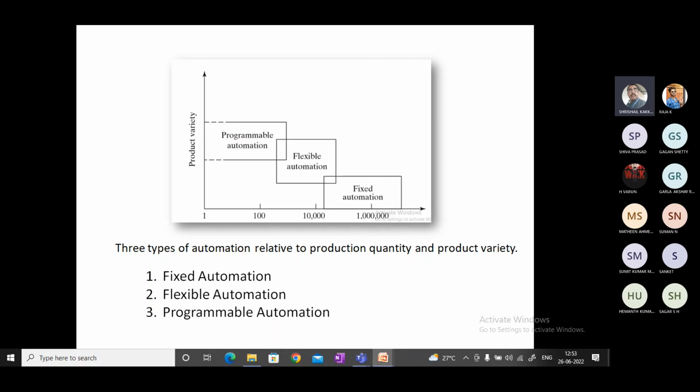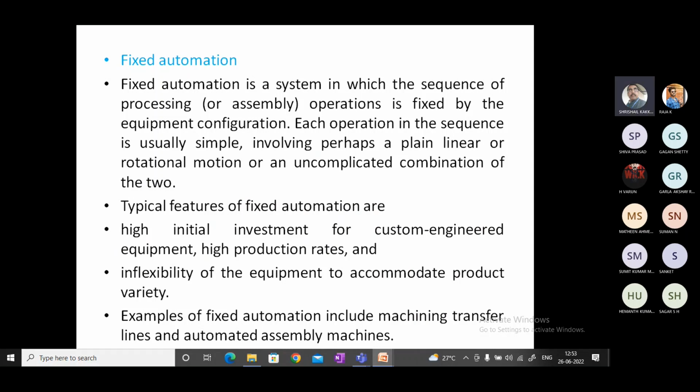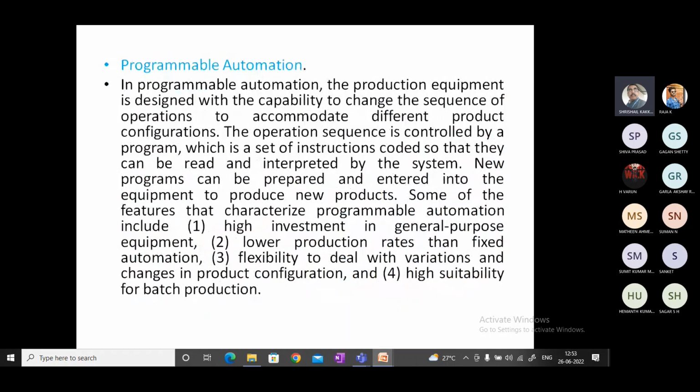In programmable automation, we can have hundreds of varieties of product, because all the circuits and programs are in software and we can control them through computers. Definitely the quantity of output will be lesser, but the varieties will be more. That is the nature of programmable automation. So kindly go through this. Then what are the reasons for going for automation? The reasons may be many, but here are some scientific reasons.